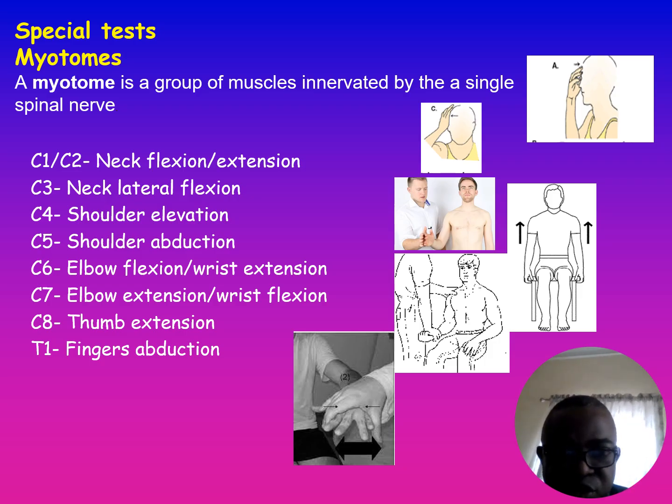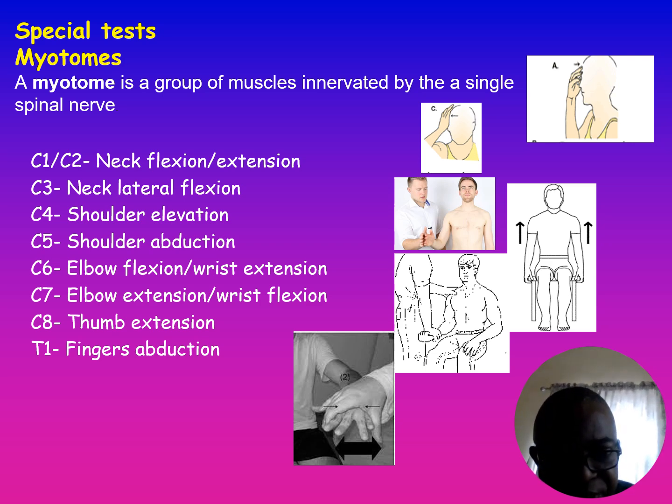Shoulder elevation is controlled by C5. So if a patient is able to lift or shrug his shoulder on the right and not on the left, it could mean there's compression on C5 on the left. Elbow flexion and wrist extension are controlled by C6. I can see the therapist here stabilizing the shoulder and asking the patient to push into flexion against resistance. If the therapist cannot feel anything, it could mean C6 is under compression and is good on the other side. C7 is responsible for elbow extension and wrist flexion, and C8 is responsible for finger abduction.